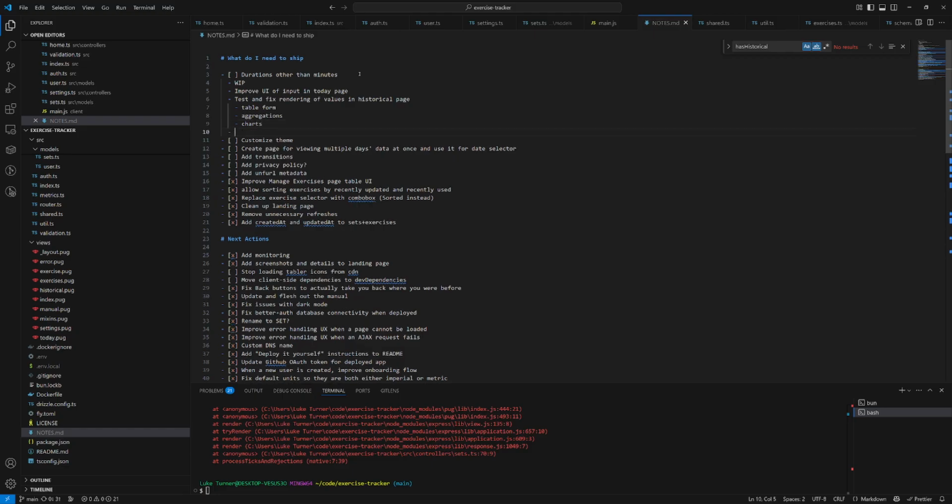And test and fix rendering of values in today page, historical table dropdown. Those are some of the main things in order to actually finish this feature.